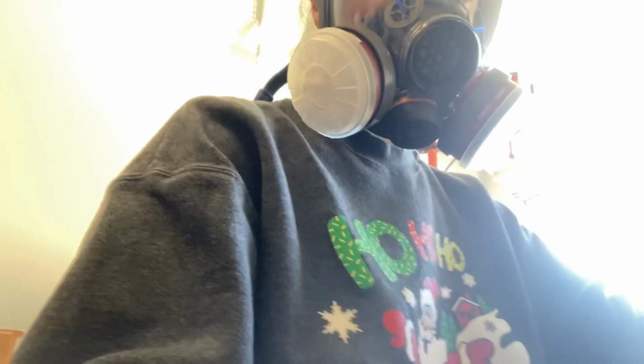Side note, I got this mask for Christmas and absolutely love it. Look how safe I'm being while I'm sanding. Is it overboard for my sander? Absolutely. But my lungs feel super safe in my body, so it's a win.